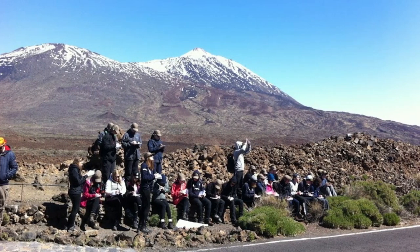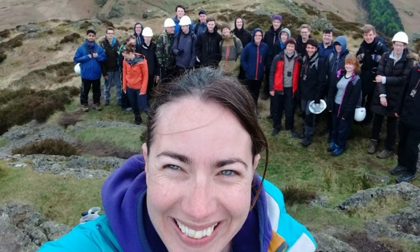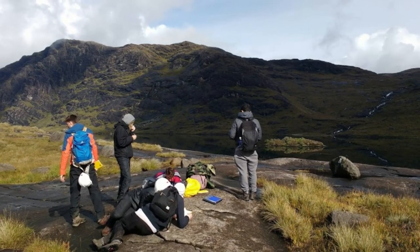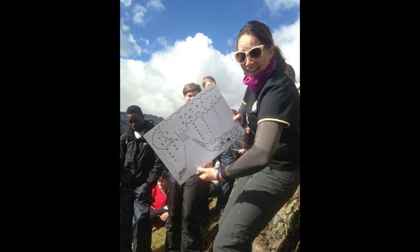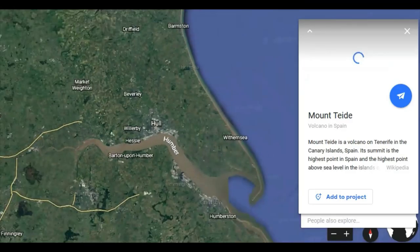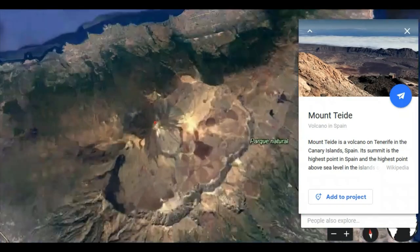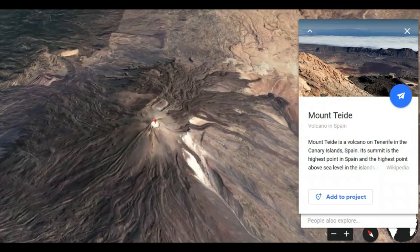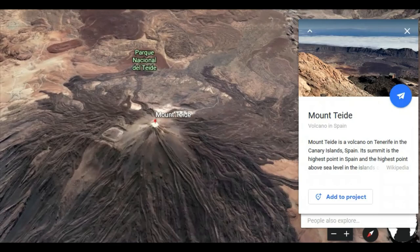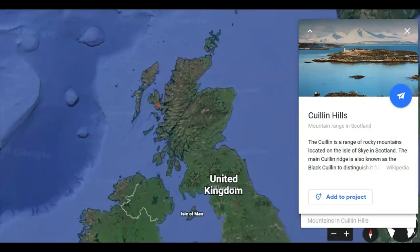I try to bring this wide range of experiences into my teaching. I absolutely love taking students out into the field and showing them volcanic rocks and trying to teach them to understand how we can interpret those rocks and use them to understand volcanic processes. This could be in locations as far flung as Tenerife, but also surprisingly close to home. We have the record of some very large explosive eruptions here in the UK, and we go to places such as the Lake District and Skye to study these processes.